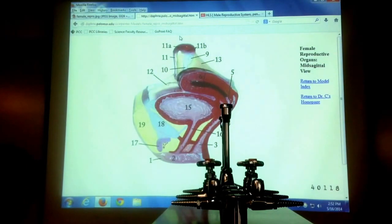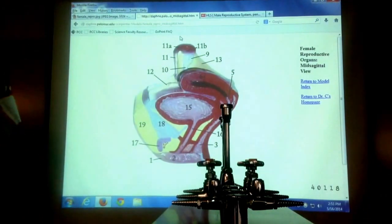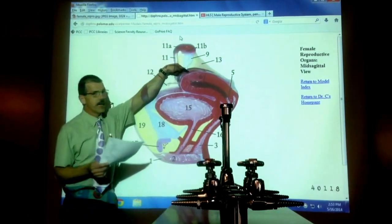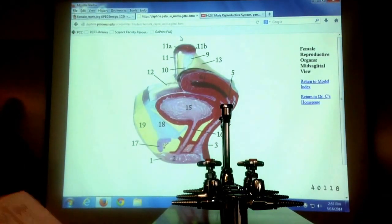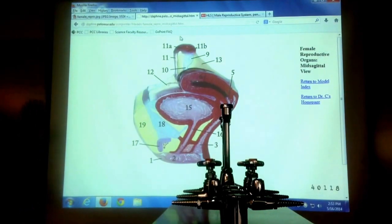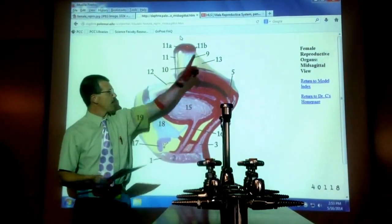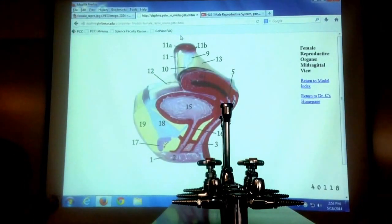That leaves the ovarian ligament for us. Can anyone guess what number up here is an ovarian ligament? Please say number 10. Number 10. That's the ovarian ligament because it holds my ovary to your uterus. The suspensories are not shown in any of the models, but they would hang down and hold your ovaries up, basically. So will you give us a picture? I could get a word description. Okay. But none of them all show. So if I run through all those, I have a round in the front, uterosacral in the back, ovarian on the side, broad underneath with the mesometrium, mesosalpinx, and mesovarium. Those are the ligaments of the uterus.